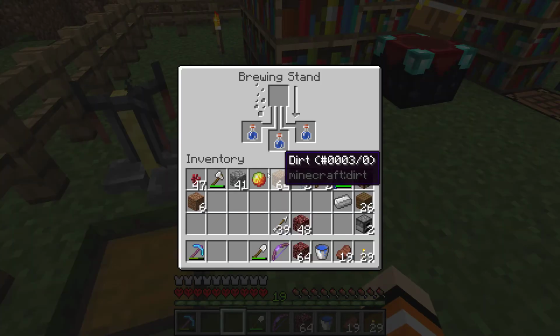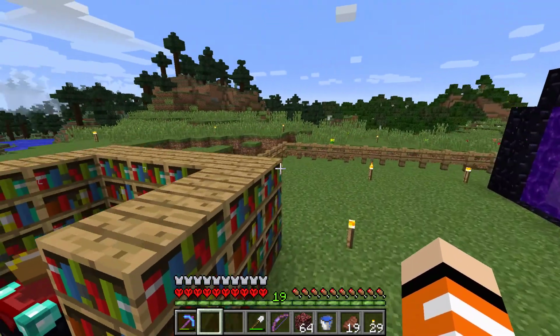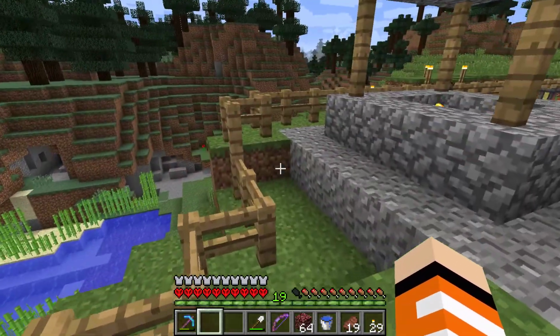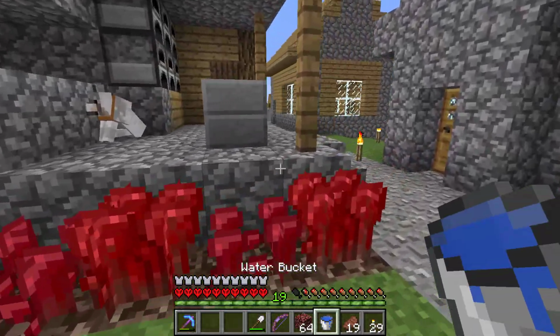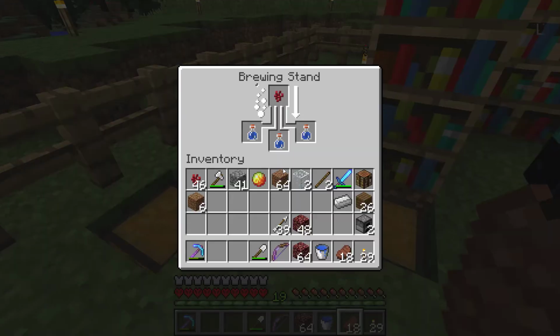I'm about to get rid of this zombie pigman too. He's kind of annoying. Hey, where you at? Where'd he go? Did he go back in the portal on his own? Because I was totally going to push him back in on my own anyways. I think he did. Huh. I'll be.